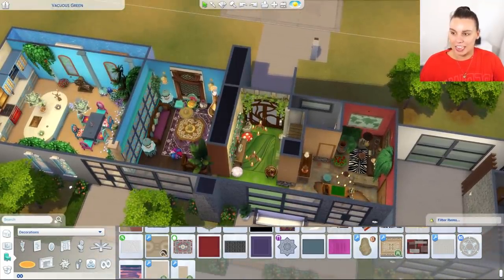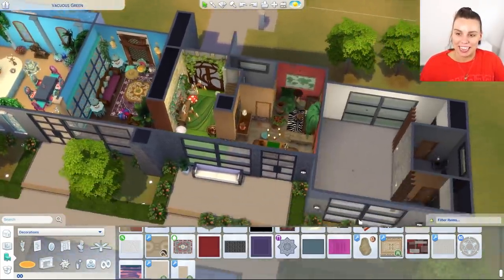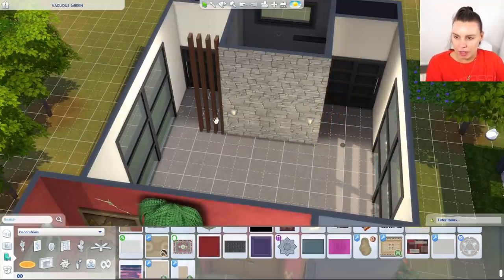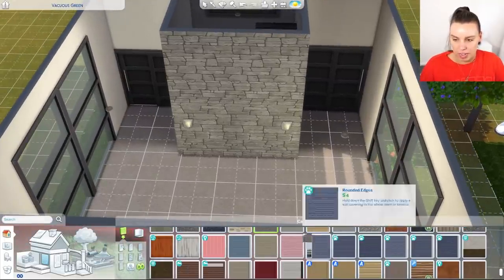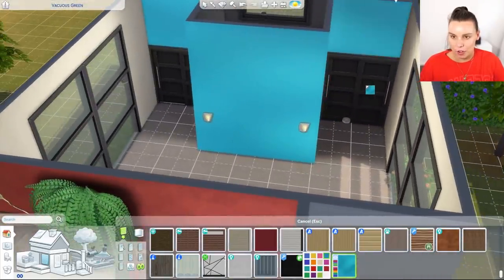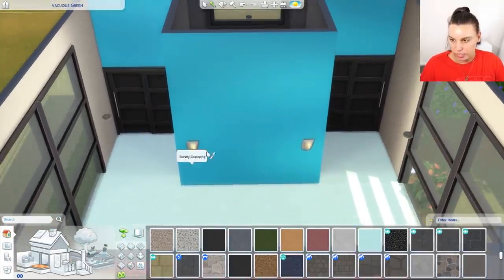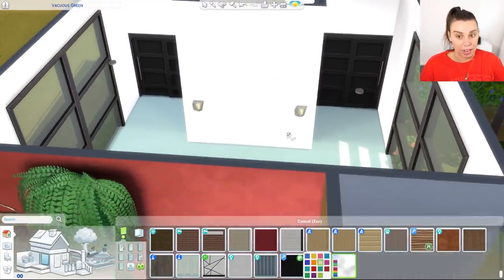All right so we've done Tangled, Aladdin, the Little Mermaid — which I hate — and the Lion King. And now let's do a Frozen bedroom. I don't think we need to look at pictures of Frozen because I feel like we all know that Frozen is about ice and freezing stuff and snow — very sparkly and Disney. So maybe let's do this for the floor. We need a softer blue wall — this is too blue. Oh, that's very icy looking.